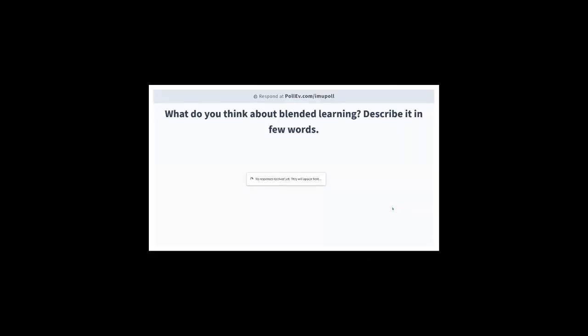Can you just open your mobile phone and key in pollev.com/IMU-poll, or copy this link into a browser. What do you think about blended learning?